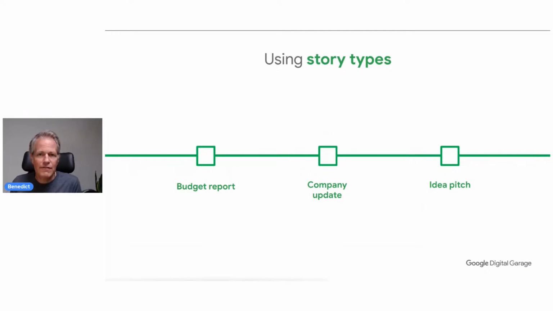So it could be, for example, a finance report, which might use a success or failure story and focus on what you learned and how you're actually moving forward. Could be a company update. An origin story might be interesting, especially for new people, so they understand how you got to where you are and what the significance is. And then, of course, the idea pitch might be a vision story, what the future looks like if your idea works, or even a realization story.